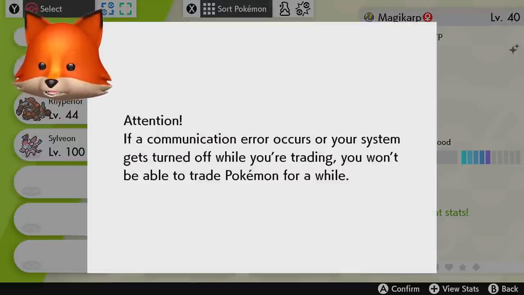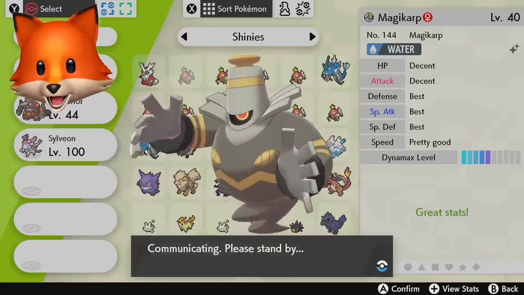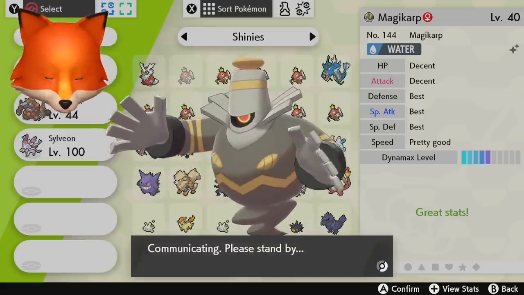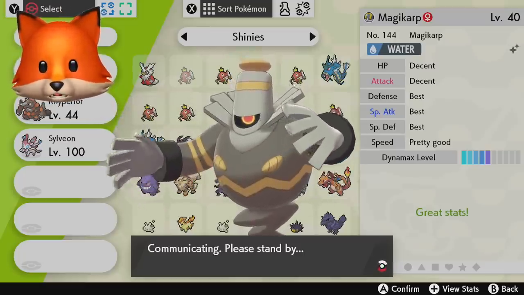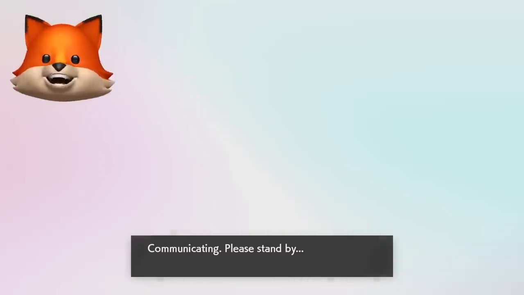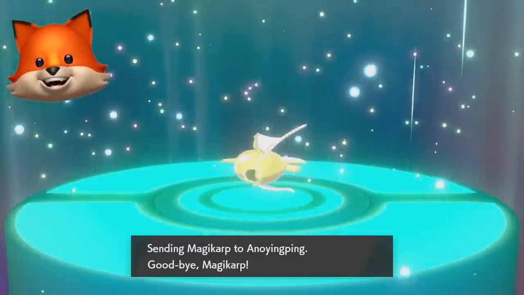Now we got another Pokédex entry, but as I was saying, Sylveon was my first shiny ever in a Pokémon game, Pokémon Brick Bronze. It was a shiny Eevee that you got as a gift for being part of the beta, and I evolved it into a shiny Sylveon. So this is like full circle.